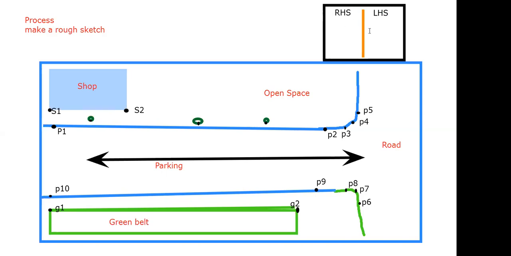And on that field book, you have to label all these points according to their position. When I say position, what does that mean? Let me write down the steps. Okay, you have made the rough sketch. Now, after making the rough sketch, second thing, spot, select position for chain.